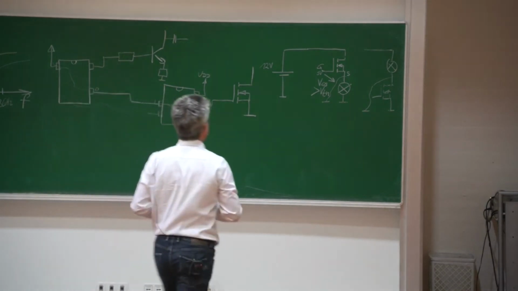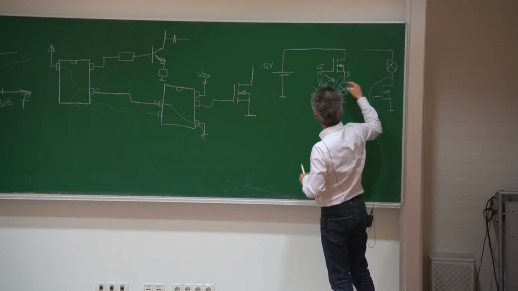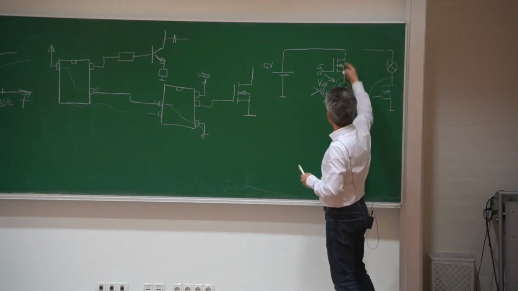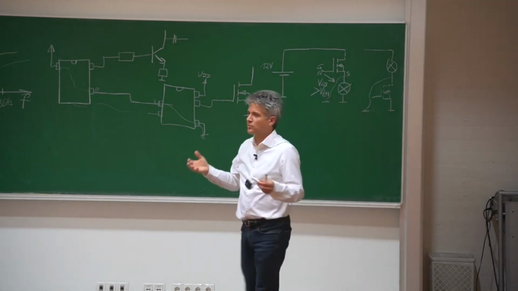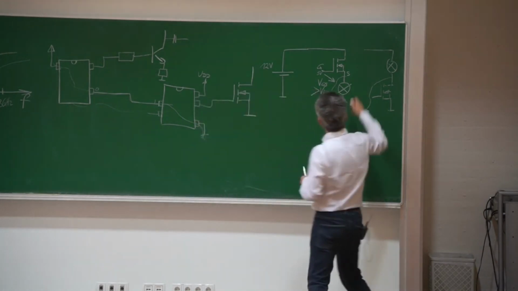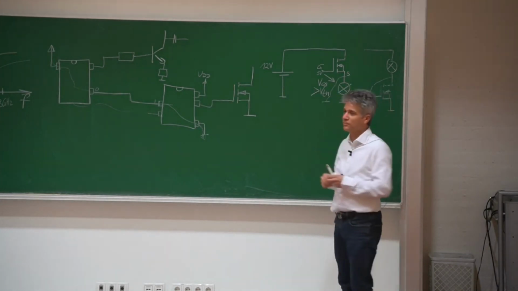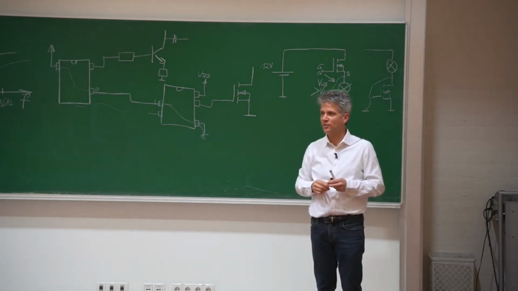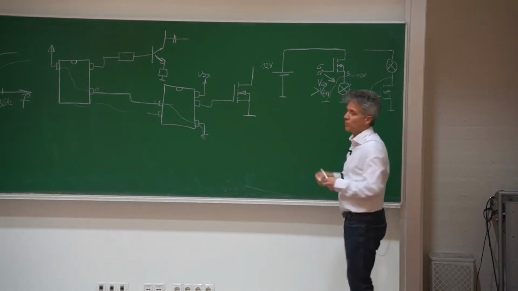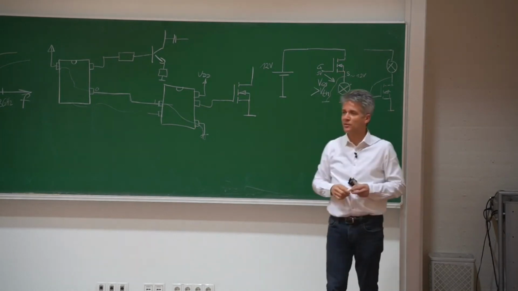What will happen? The transistor will turn on. Okay? Yeah, but now something strange happens. Here I have the 12 volt. Then there is current flowing. There is a voltage drop across my load. The on resistance of the transistor is usually very small, so I need a very small on resistance, 30 milliohms, for example. So what will happen to my source potential? Will it be 0 volt as before? No, definitely not. It will rise up to roughly 12 volt, also depending on how big the on resistance is. So a little bit lower than 12 volt.